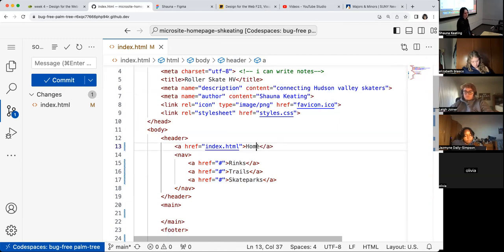But really, what I should be putting here long term, and if I had had a different week than I did, I would have made like a little logo or something for it, but my week went in a way I did not expect, and sometimes it's like that. So for now, I'm just gonna write home. Maybe next week I'll make a little roller skate icon or something.